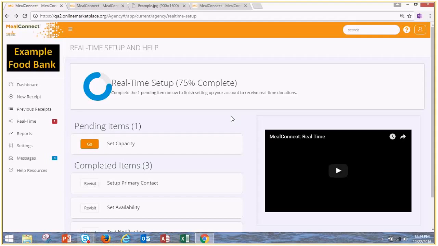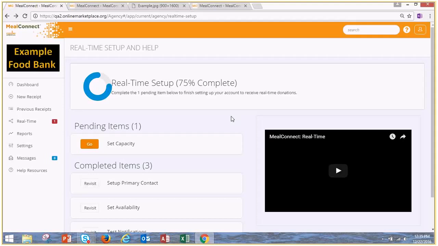If accepted, you'll be able to go in and pick up this donation from the donor and receipt for it into the website just like you would with any of your reoccurring donations. The ease of use and the automated process that this offers will increase donations from infrequent donors, preventing food waste and ultimately yielding more food into your local networks. Today we'll be going through setting up your account so that you can be part of the real-time program and answering some common questions that you might have.